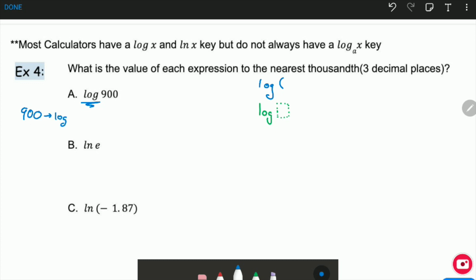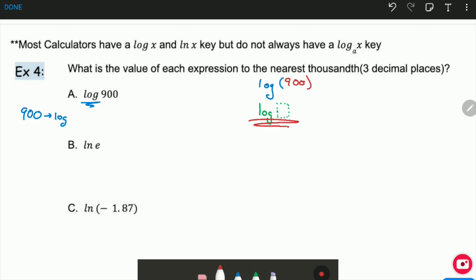Because it doesn't actually follow order of operations, when you hit the log key, it will take the log base 10 of whatever numbers are typed into the screen at that moment. But if your calculator does order of operations, you simply hit the log key, and if it's a setup like this, parentheses are already included, so you just type 900 in.